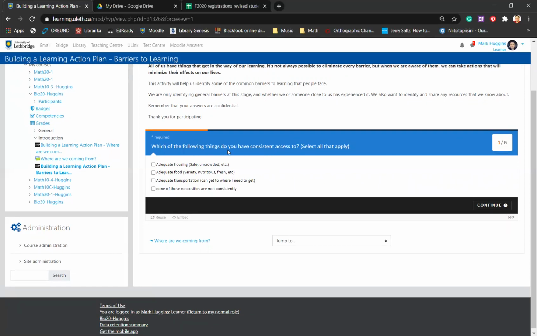So which of these do you have consistent access to? You're going to check them if you feel like these are being met. And it's going to be relative to what your expectations are. So your idea of what adequate housing is might not be the same as someone else's. That doesn't matter.